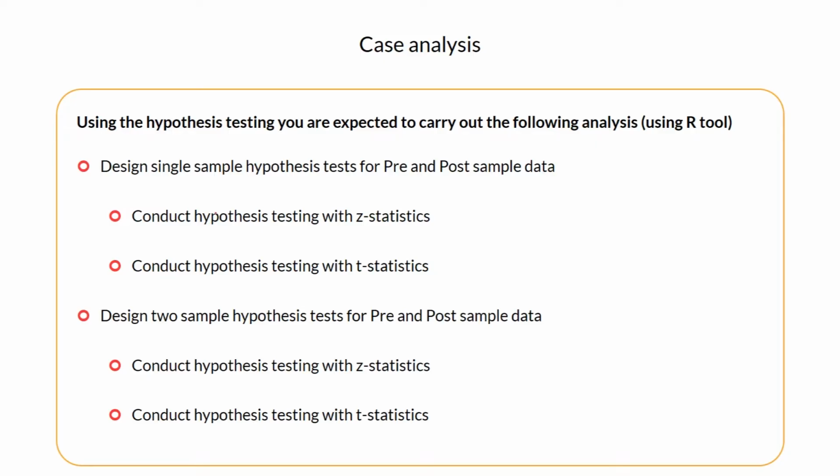We'll start with a simple case of single sample hypothesis test design. First, we'll consider a case where population variance is known. In this case, we'll conduct the hypothesis testing using Z statistics with the assumption of normal distribution. We'll make inferences about the population using our 50 observation sample, employing critical value analysis and p-value analysis. We'll design two-tailed tests to check whether the population mean is same as the desired satisfaction level of 4.5 or is it different.